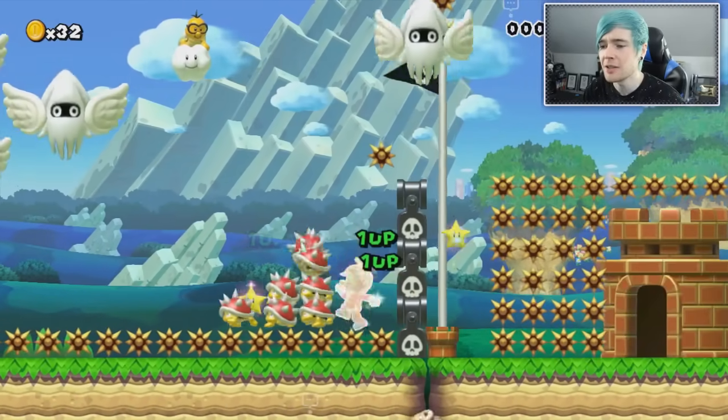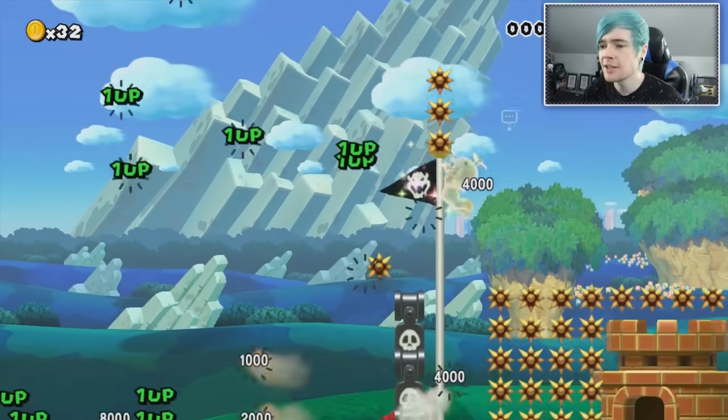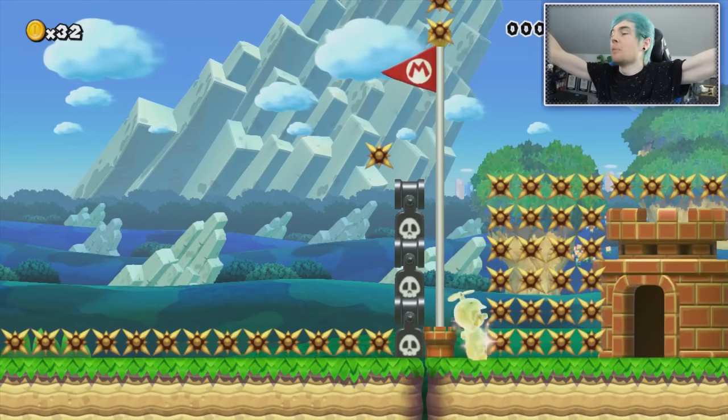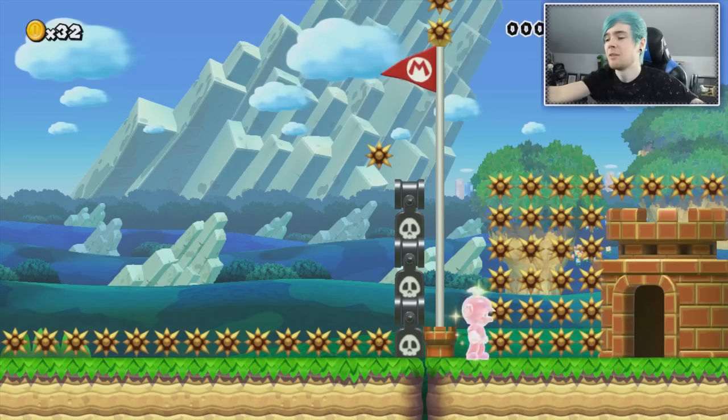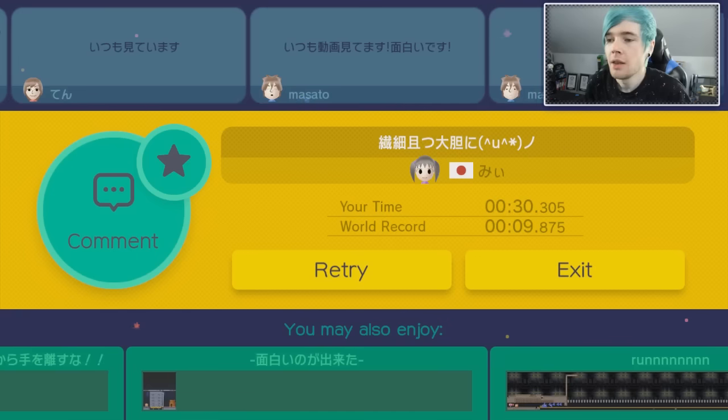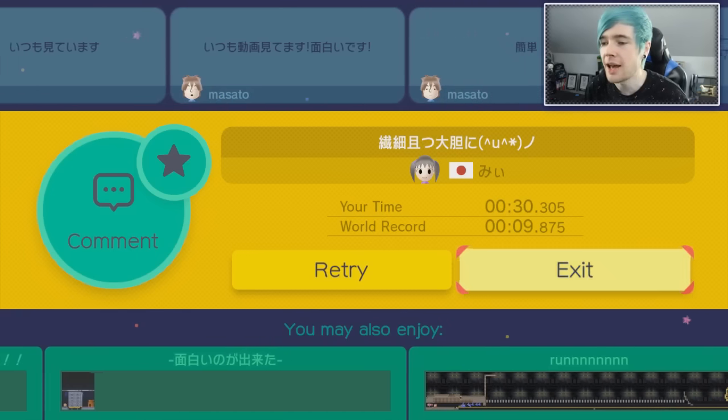Now we've got giant squids as well. Oh, wait. Yes. Yes. Yes. I have no idea what happens, but we just completed it. Well, we can't even get in the castle. Look at him. He's so upset. Yes. That one was pretty awesome, actually. I like that. I like that a lot.